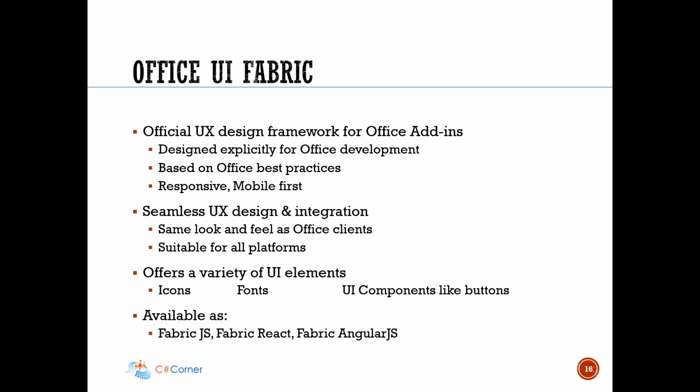UI Fabric. So this is a set of out-of-the-box functionality available from Microsoft. It provides the same look and feel as the Office clients. When you are developing an add-in, the add-in runs inside Excel or Word, so when the users are running that add-in, they should not feel that they are using some third-party functionality. The look and feel, everything should be the same. The buttons, the labels, the icons, everything should be the same as Office itself. That's why Microsoft has launched the UI Fabric.